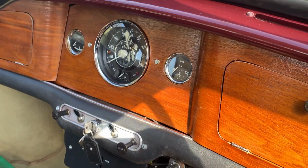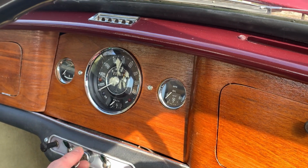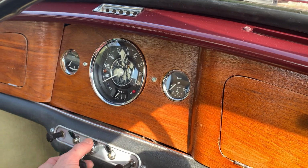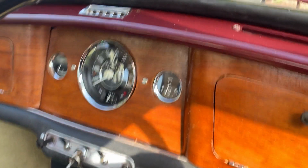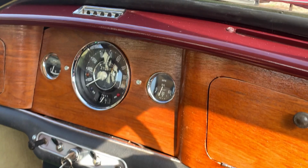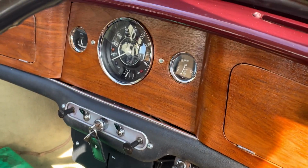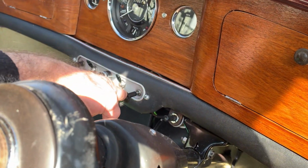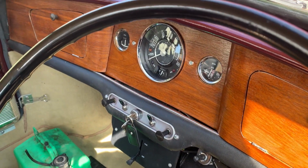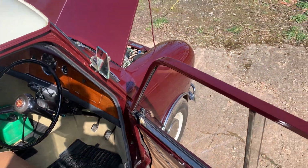Right, quick video of start-up and engine running on this 1967 Mini 850 automatic. Engine's running nice and warm at the moment because we've just been out for a nice run. So as you can see, starts instantly. Starts well, whether it's hot or cold. Obviously when it's cold, needs a little bit of choke. The petrol can is not for this car, incidentally.